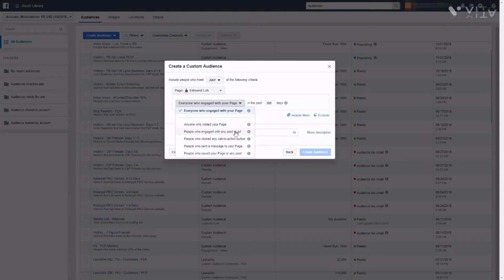Or people who are engaged with any post or ad. This is really cool as well. So you can see that people have made reactions, shares, comments on any of your posts. You know that these people are interested, and sometimes they don't even have to like your page somehow, but the fact that they're there, you can actually retarget those kind of people. Okay, so you can see that there are a few types here going on. I'm just going to put this as 30 days. All right, you can put a max of how many you want.